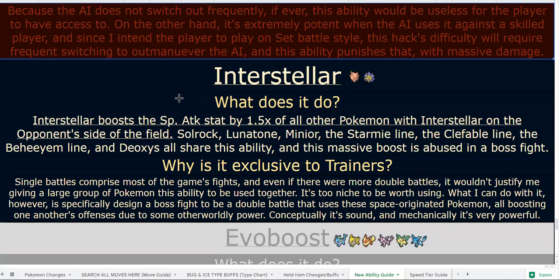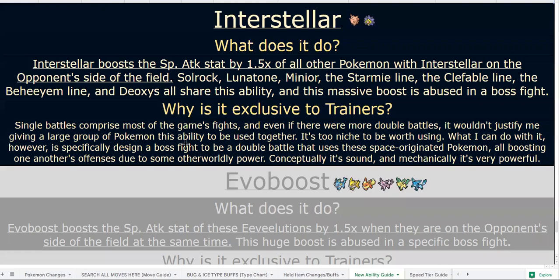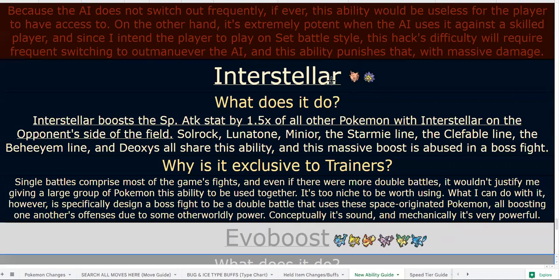But the point is, it's just reskinned versions of Plus and Minus, and I thought it was really cool to have these little Easter eggs for really cool boss fights. They're all from space, so they all boost their own stats and stuff. I think it's cool, but this is not very important for the change video.